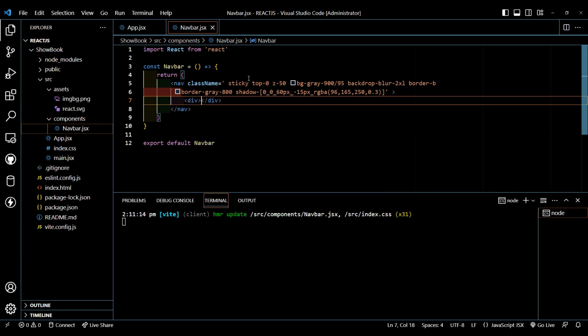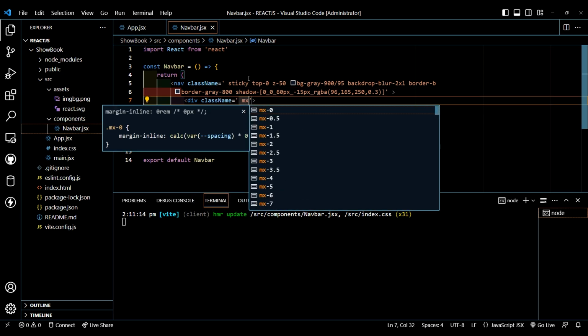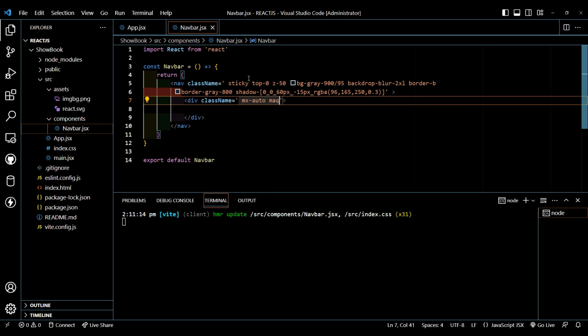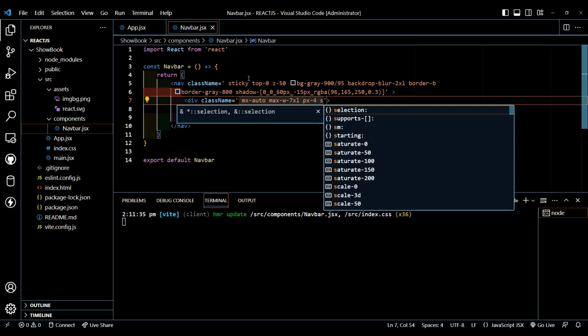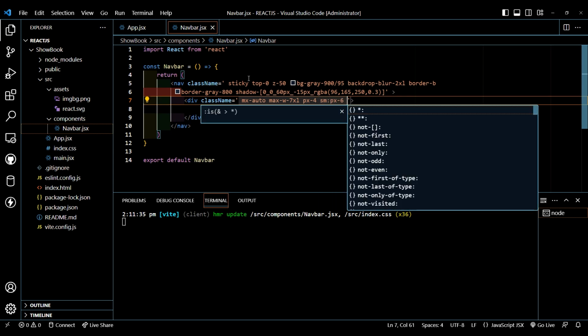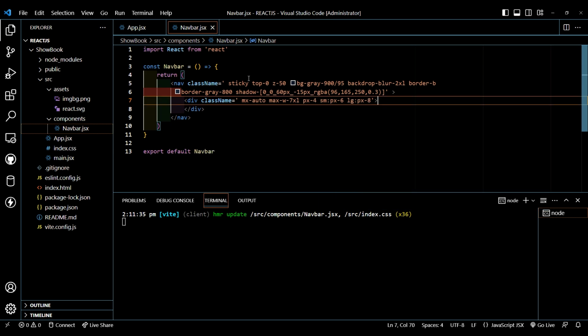Then let's create div, give className mx auto, max width will be 7XL, padding from x-axis will be 4, for smaller screen padding from x-axis will be 6, for larger it will be 8.